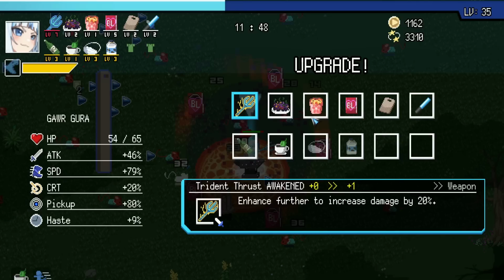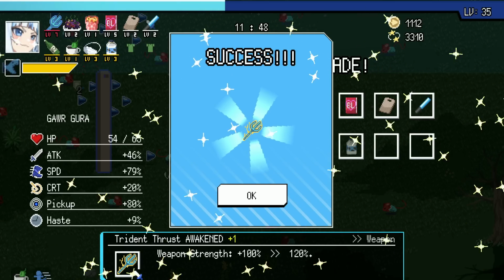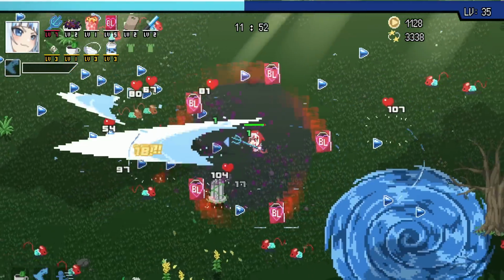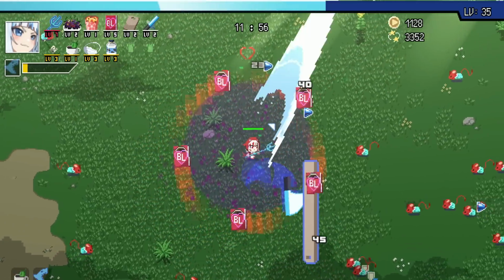Dude, these games just have sentences that I never thought I'd ever say. Let's increase the thrusting of the trident by 20%. 50 gold, I can afford this. Oh, there we go. Wow. That is a very high damage increase. And I'll make her red again. Perfect. No, actually, the character's amazing.